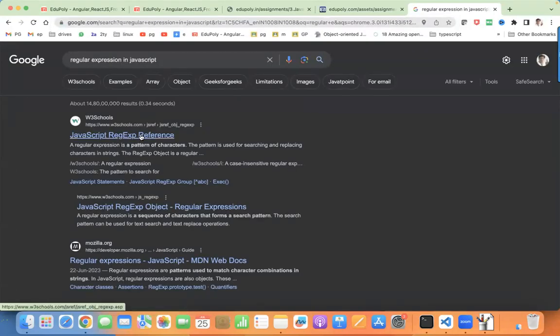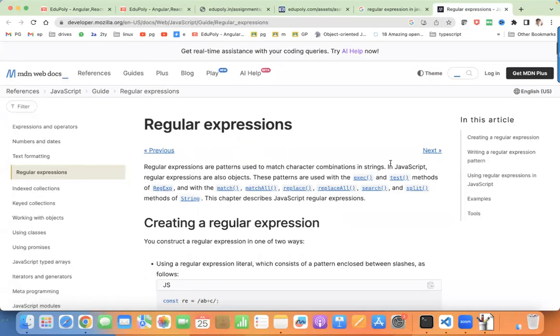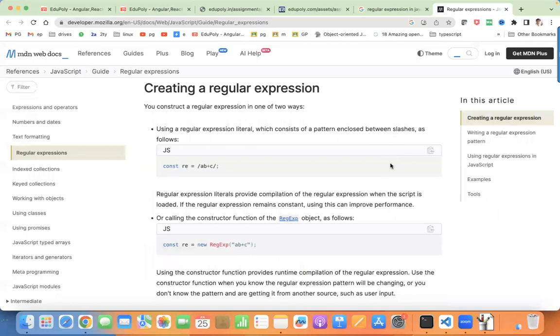Generally, I don't suggest you do this, but this is too heavy for you. But still, I'll check. So, yeah, this is also fine. It seems they gave you the right path only. Let's see how far it goes. So re is equal to new regular expression of a plus b, ab plus c, something like that.